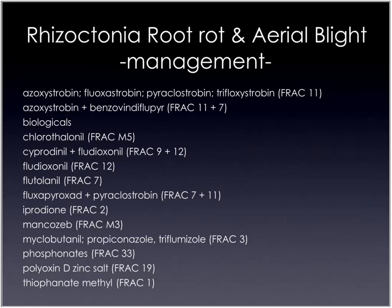And so again, the good thing is we've got some great chemistry out there. I will mention that Orkestra has that FRAC 7 group, and I've been really impressed with that class of chemistry. Like the flutolanil there, FRAC 7 is an outstanding active for controlling things like Rhizoctonia and closely related pathogens, like Sclerotium rolfsii. It is a very good active for those pathogens, and so it makes good sense that fluxapyroxad, that FRAC 7, is going to play a role. And so we're currently evaluating Orkestra for efficacy against Rhizoctonia.